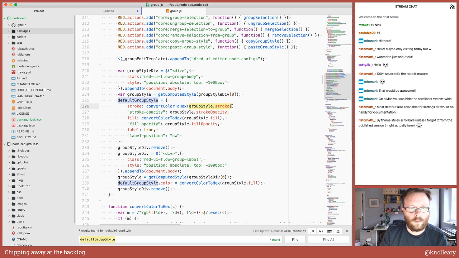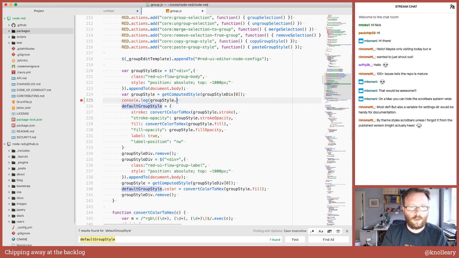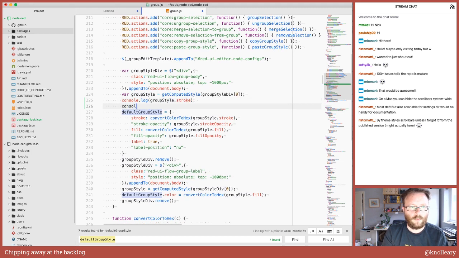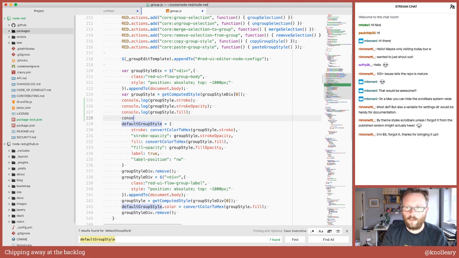Now, let's have a look. Let's just console.log group style.stroke, stroke opacity. And I've got a theory about this.